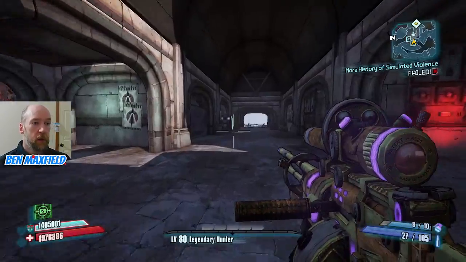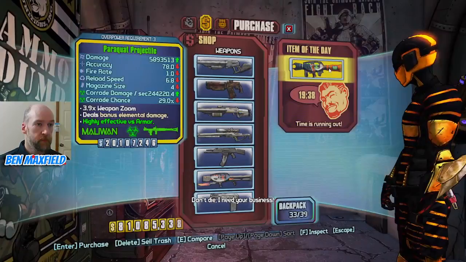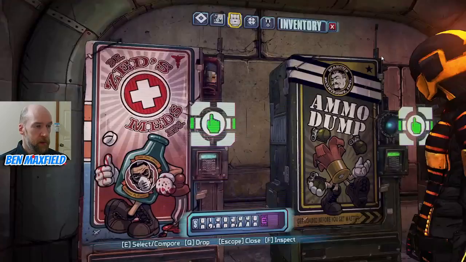Currently OP5, trying to get to OP6. Let me know if anything's doing the Digistruct Peak challenge. I need your business. Check the shops here before we head out and see if we're carrying any junk. 33 of 39 slots used.